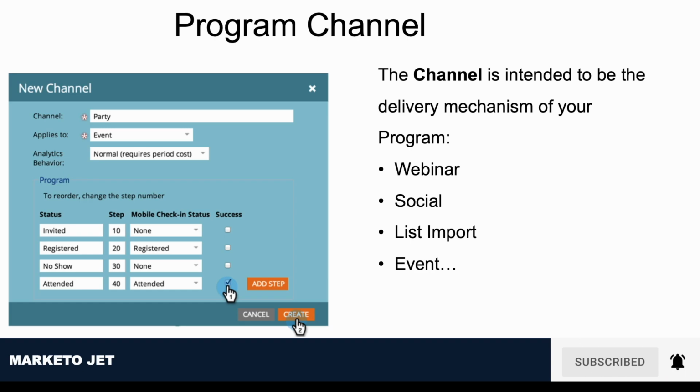The second could be, if you send them an email and they registered for your webinar, your next status is registered. The third could be that they attended your webinar, and the fourth could be that they didn't attend your webinar. Another could be that they did not attend your webinar as of now, but they attended your webinar on demand. So these are all called statuses, or rather progression statuses, in Marketo.